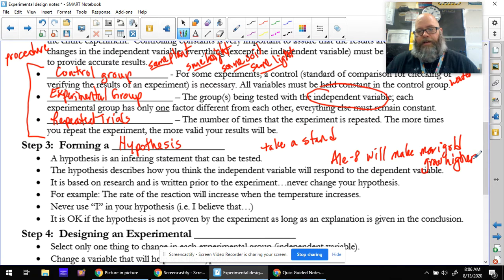Do I know for a fact that's going to happen? No, I'm just predicting. Okay, it's a prediction step. Often, these could be in an if-then type statement. If we do this, then this will happen, but it doesn't have to. Okay, there's no rule for that. It can be just a blanket prediction.